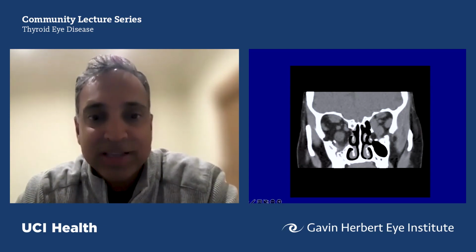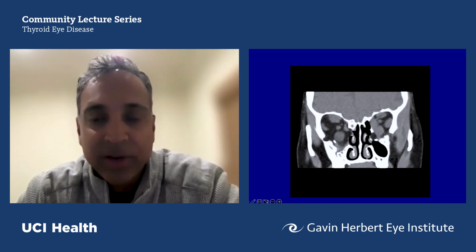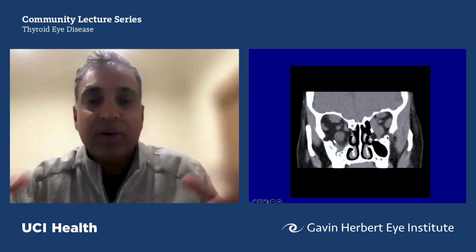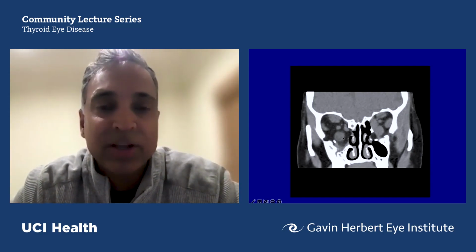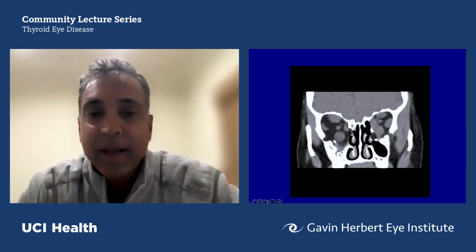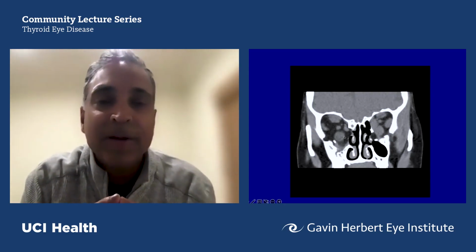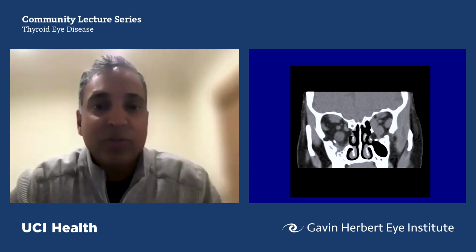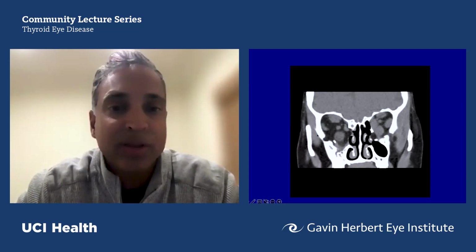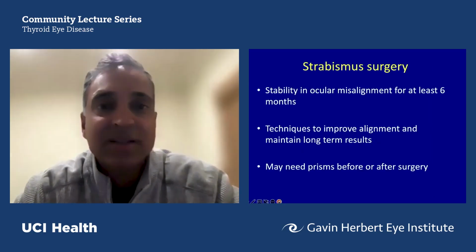Okay. And this is a post-decompression picture, literally removing the bone. You can see that this bone, this orbital bone, has been removed down below and medially, and even on this side, medial and down below, just to make room for those huge muscles. Those muscles are 4 times the size of what they should be, or at least 3 times the size of what they should be. And therefore, there's only so much room to go around. And if you got that much compression, you've got to make room. And the way to do it most directly is by creating room on the orbit itself. So that's what that picture is.